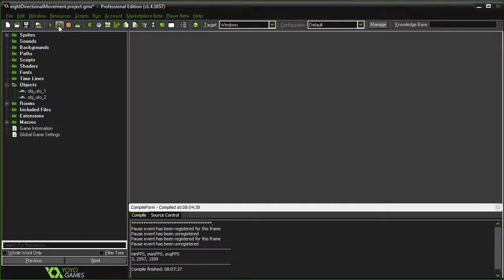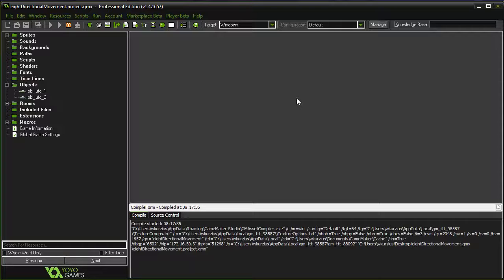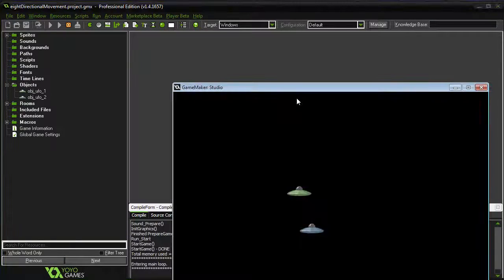Okay, I think that's it. I'll run it one more time just so you can take a look at it, but as always, the project is going to be in the description. So here's the one that actually works. Try to hit the keys hard so you can hear that I'm holding down both of them, but it just continues. And then of course the screen wrap.